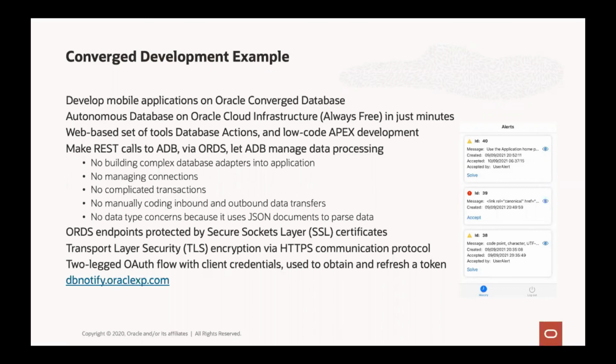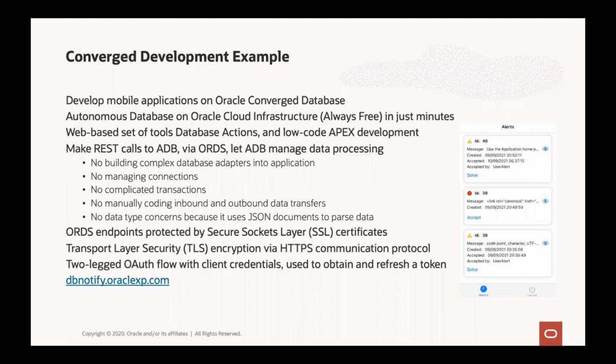The data doesn't have to be in a specific format or type because we can use JSON to make the communication work between any kind of application, including the mobile application in this example, to the database server, and everything is secure by default because Oracle REST Data Services (ORDS) has SSL certificates implementation on Oracle Cloud, including the autonomous database deployments.